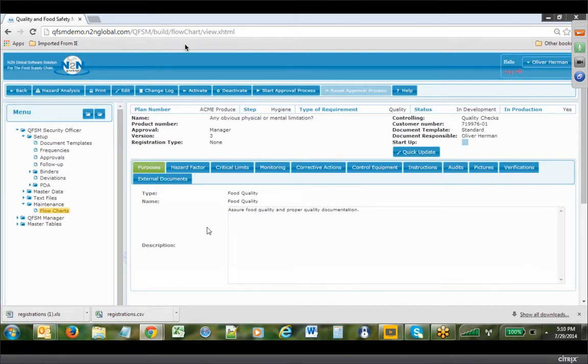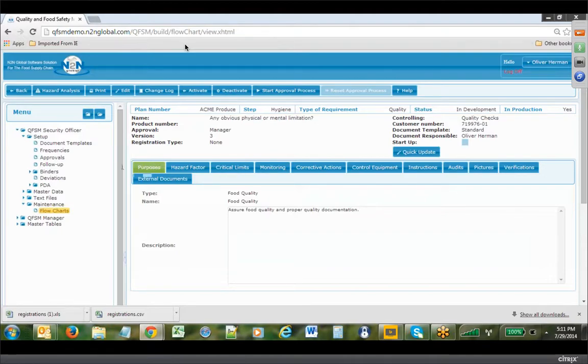Okay, so when we're in here, if you're either creating it brand new or you've made a change, now you need to approve it. Maybe you want the local supervisor who needs to know about it, maybe the production manager, maybe somebody from quality control or quality assurance. So you set up these approvals. Everyone that needs to have a say in it and sign off on it is your approval path. You can have as many approval paths as you want. You wouldn't do it this way, but if you wanted a separate approval path for each and every check you put in here, you could do it that way.